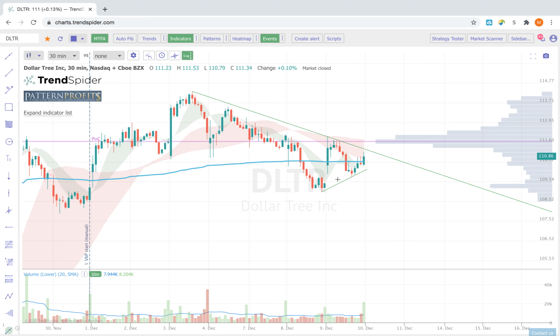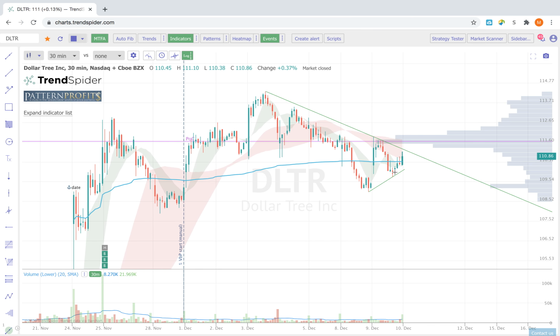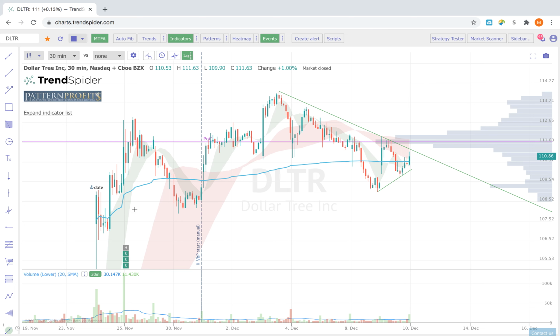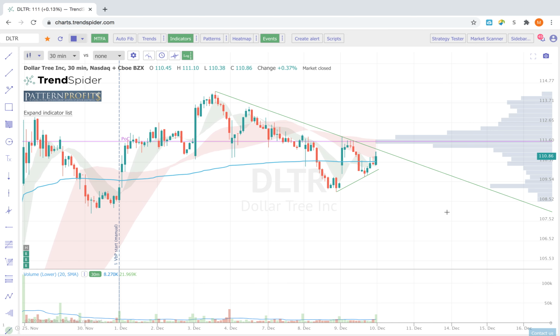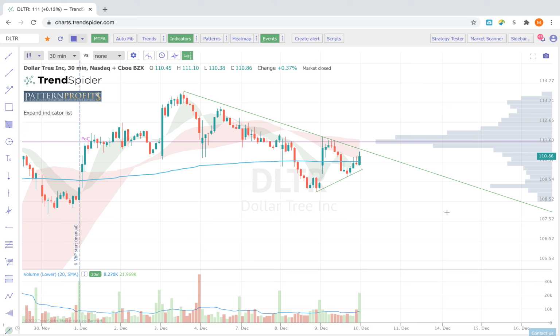This pattern right here is our inside day today. Late in the day it closed above that volume weighted average price from the gap, and that's an earnings gap there. So think about tomorrow, if we were to get outside of this pattern, what would it look like? This is the high right here at 111.89 that we'd want to take out, and that would be our signal to get long. You would have a trend line break here, which would get us up above the volume shelf and the point of control.